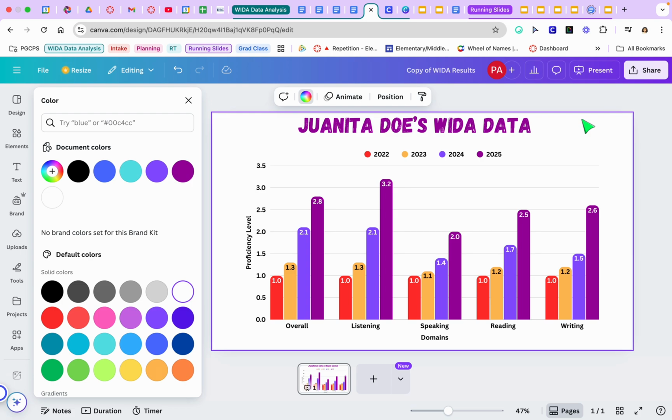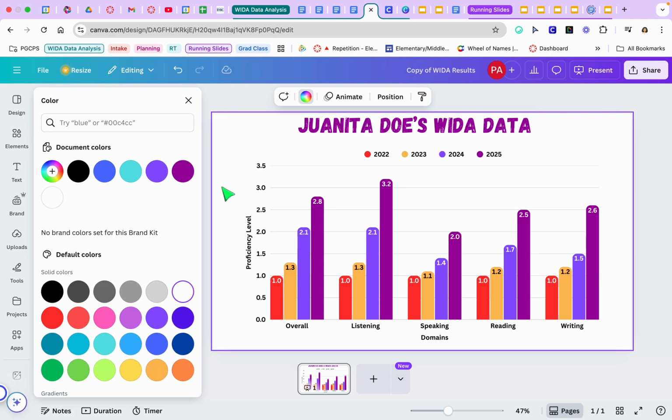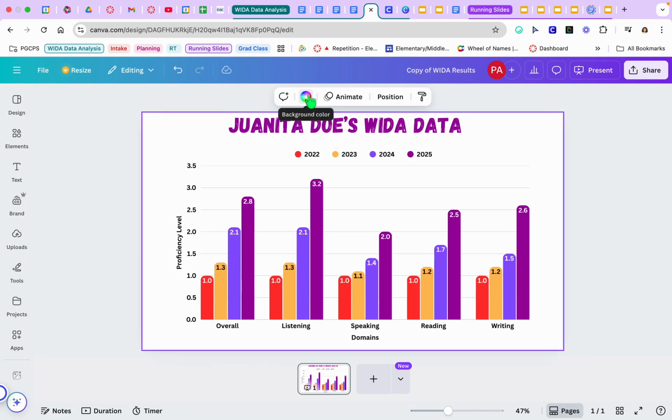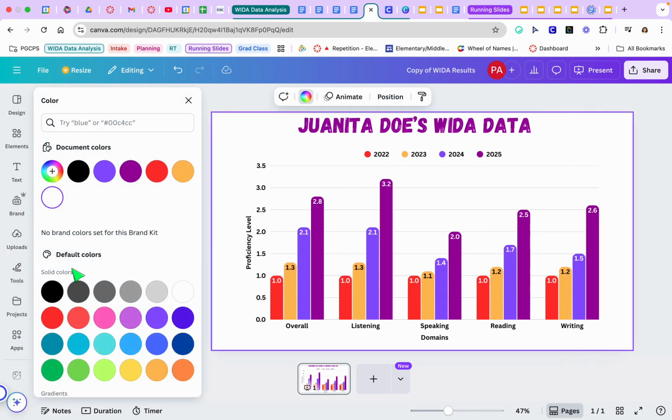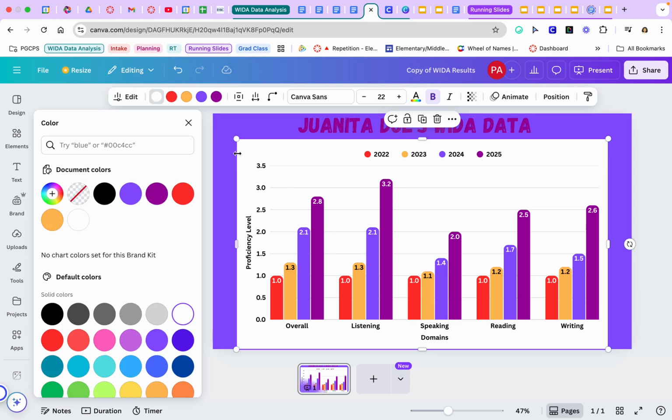And then finally, you might want to change the background. You don't have to. Well, actually, yeah. You can click on any area that is white, and then go to the color wheel, and you can pick any color you want. I don't know why it's doing that.